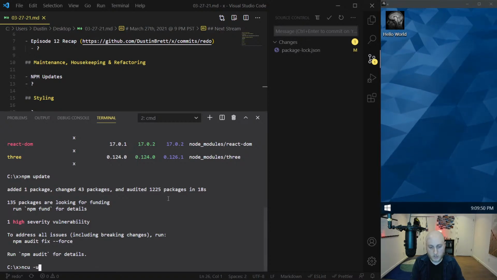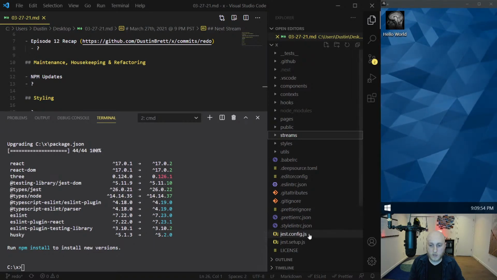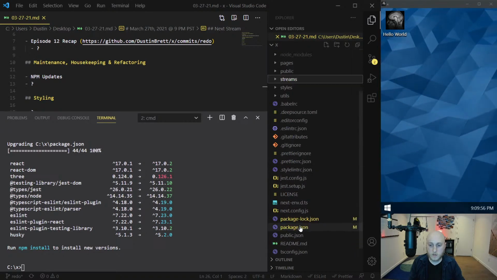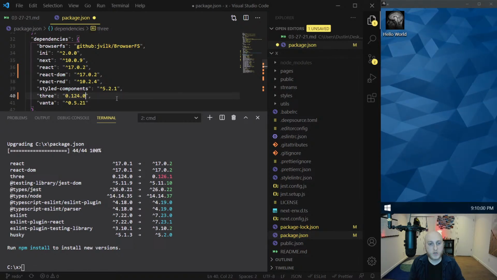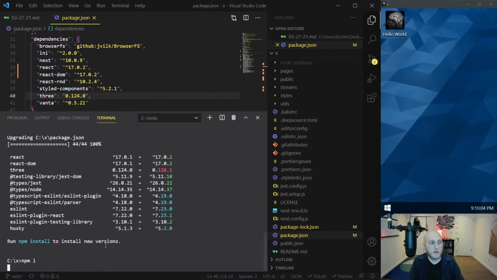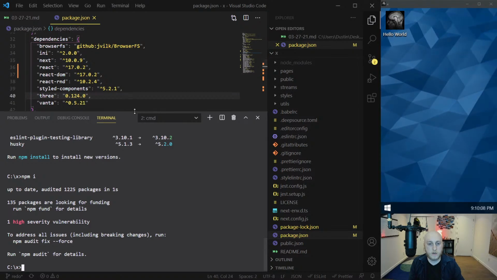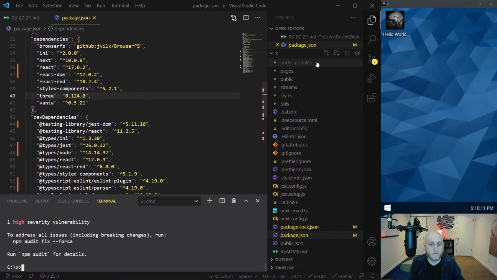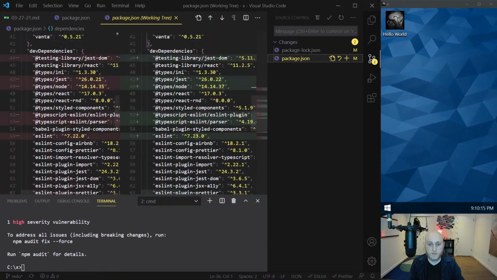So ncu -u, we'll just update that. And that's going to update everything that we saw there listed. But we have to go in and revert the 3JS back to the version that I wanted, which was that version. And now we run npm i to make sure it installs all those updated dependencies, which it did. And we're good to go. So what are our updates there? Yeah, lots of nice little updates, keeping everything up to date.